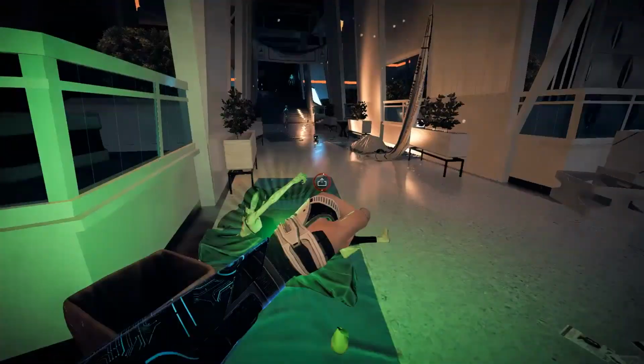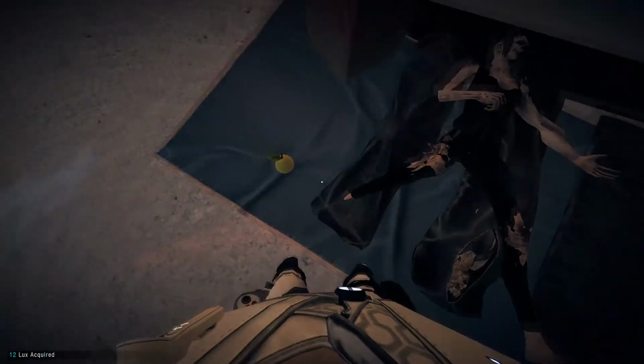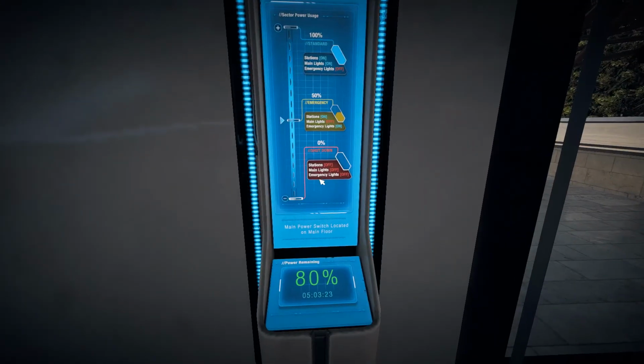You can get melee weapons as well, although they're energy weapons, so they actually cost energy. Money and energy, speaking of which, and it's like an apple or something. And let's head outside. The power is set to maximum. Actually, you know what? Let's turn it off entirely.